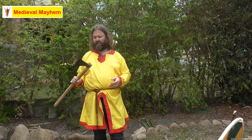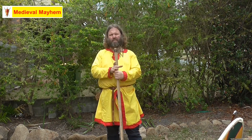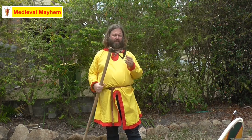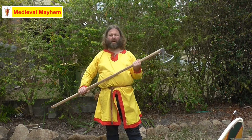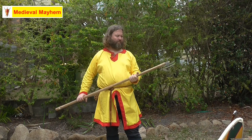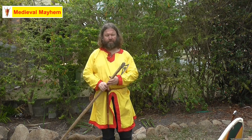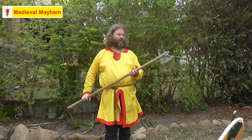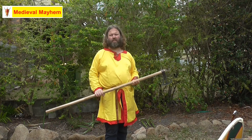They could also be used for butchering other human beings. In the later parts of the early medieval period we start to see the evolution of the Dane axe — sometimes called the great axe — which is a two-handed weapon that seems to have come into play around the time of King Canute. A two-handed axe is even more devastating; these things can split shields, split armor, and can even be used to hook shields or grab someone by the ankles and drag them out in front of their shield wall.